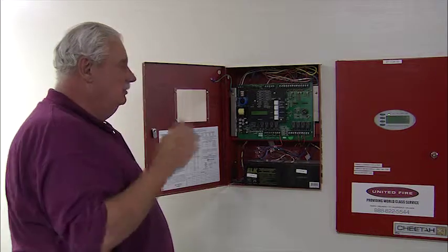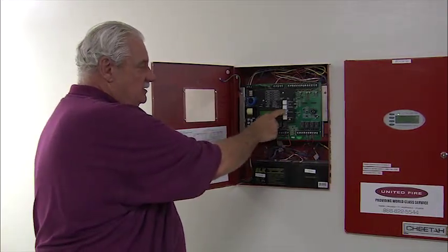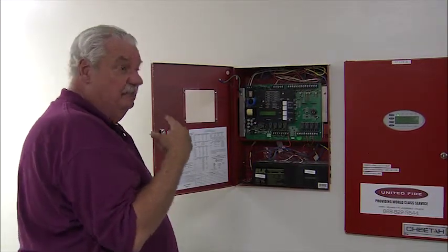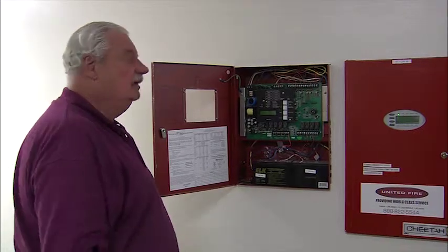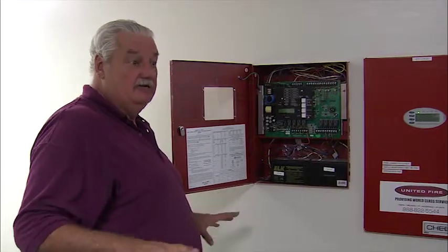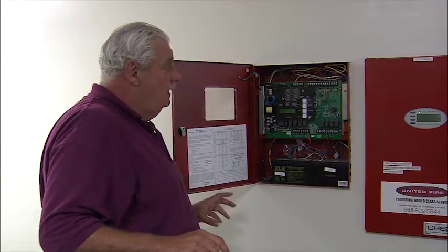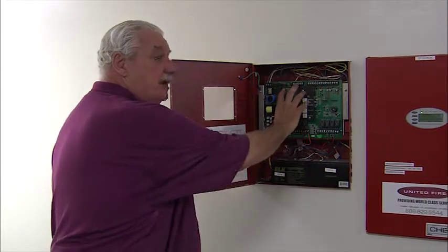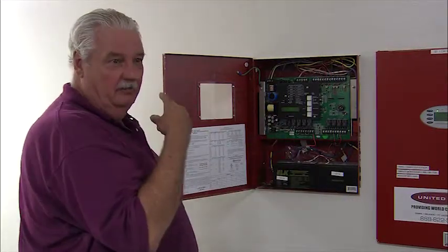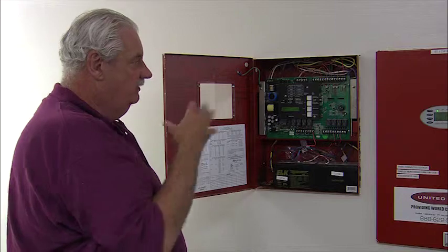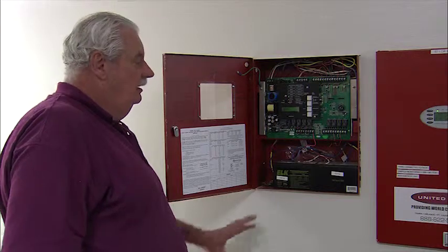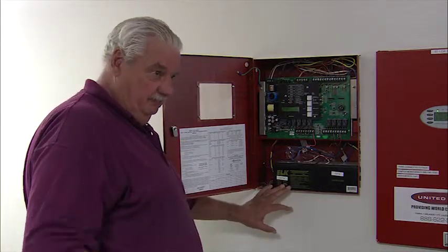What you need to do to silence, you're going to hit signal silence. It'll silence this panel, but your other panel is still going to be going. Fire department, same thing. We don't want to do a reset. After the condition has been verified that it's not an actual fire and we know that everybody's safe, you want to reset this panel first. Because if you don't reset this panel first, the other panel will not reset. So if this panel's in alarm, and you and the fire department determine it was nothing, they need to reset this panel before they reset the main panel.